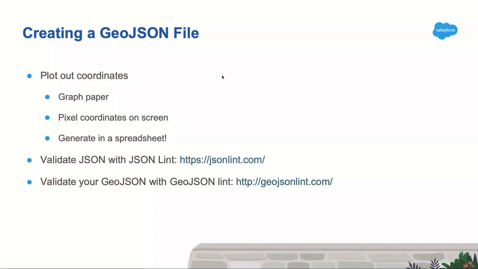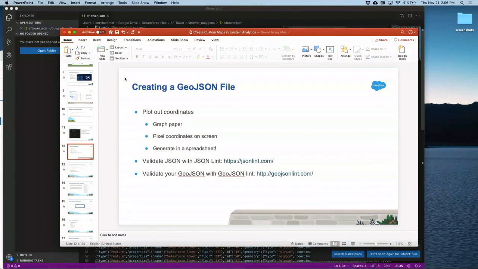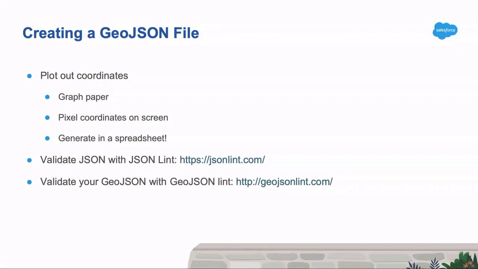And even on your operating system, on a Macintosh, you can do a Control-Shift-4, and it gives you a way to crop on the screen. It'll show you coordinates if you do that. Not sure if it'll show. If I do that on my screen now, it's not showing it. But the important thing to note is if you do that, the 0, 0 coordinate on your screen is typically the top left coordinate. The 0, 0 coordinate on a custom map in Einstein Analytics is the bottom left coordinate. So you would have to transpose it. You could actually just use the negative value for your coordinates, and it would fix that for you.